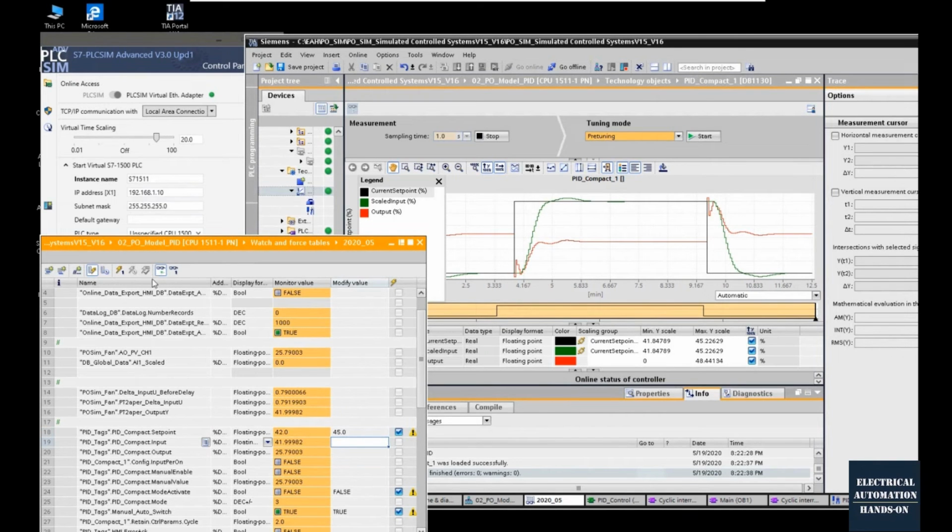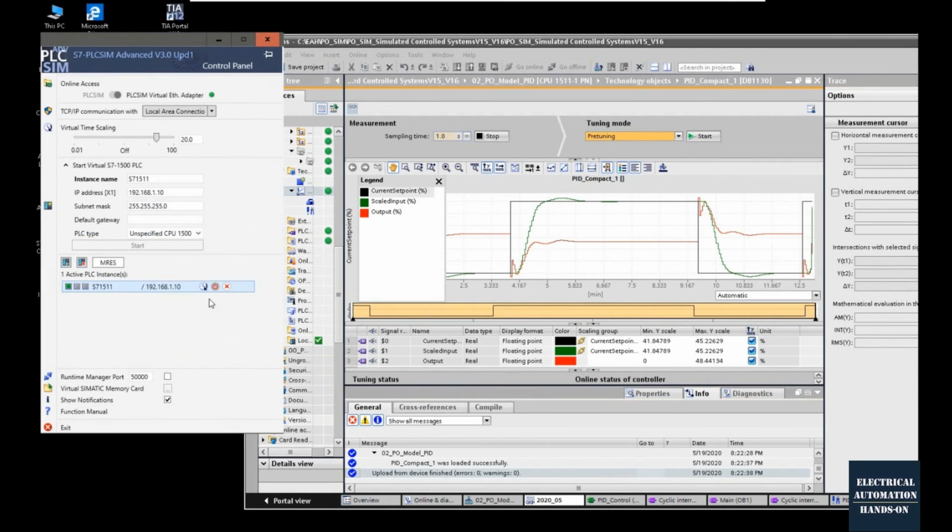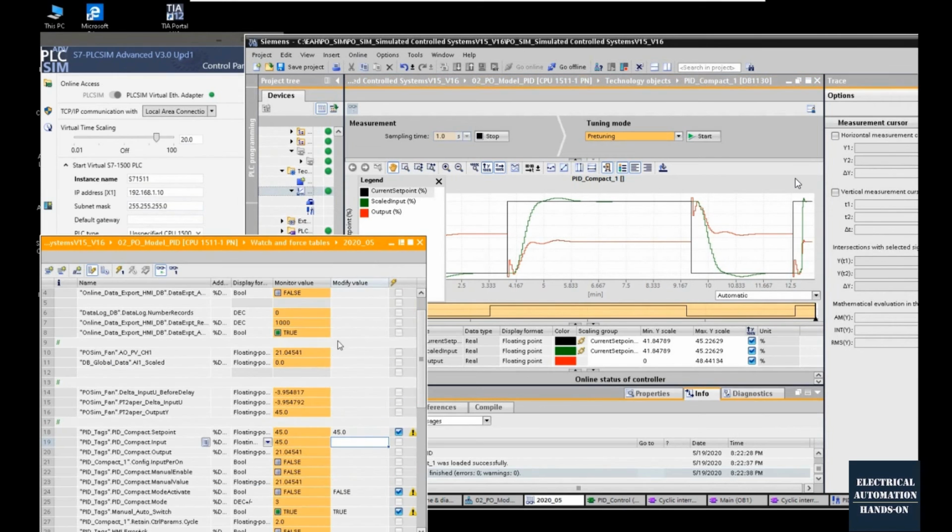Now I will give a new set point, from 42 to 45. And as we can see here, the simulated process response speeds up dramatically. Basically, it speeds up 20 times, because the ratio value we set there is 20. Then I changed the set point from 45 back to 42.